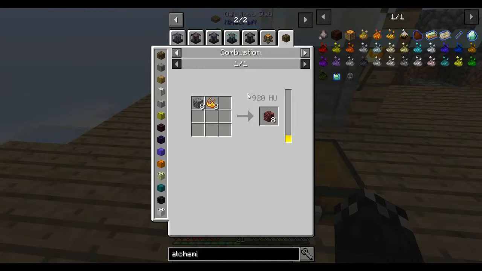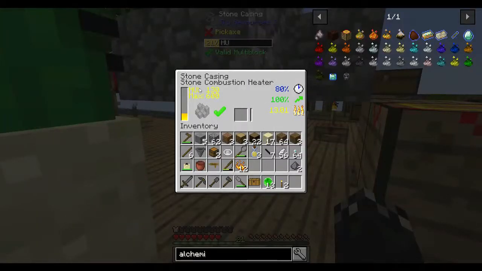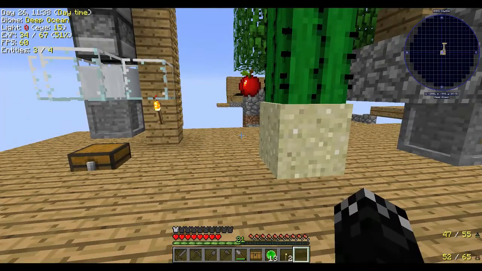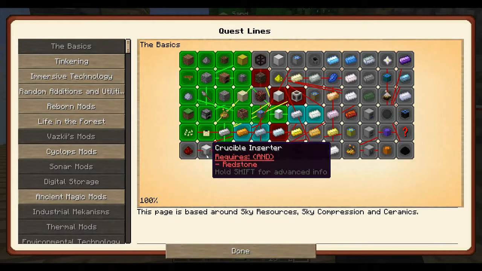So the current combustion chamber that we have can only go up to 600, so we do need to get to the next level, which I'm guessing is iron. But let's have a little bit of a look in the book.